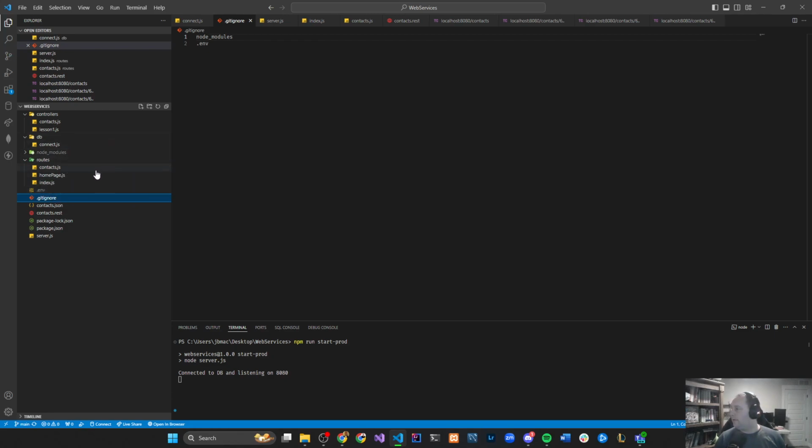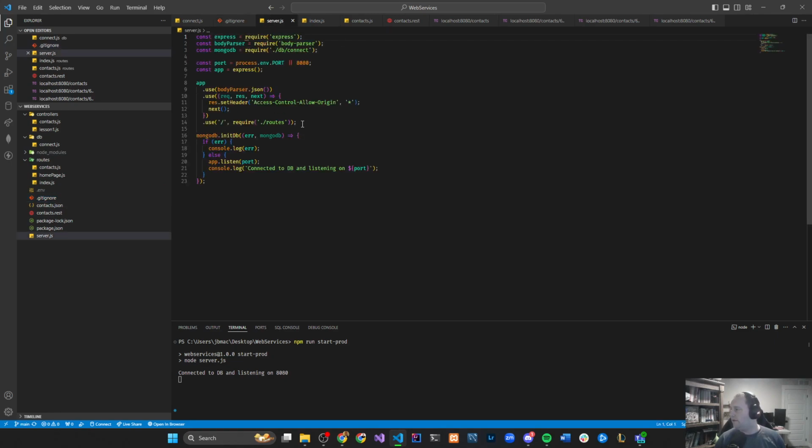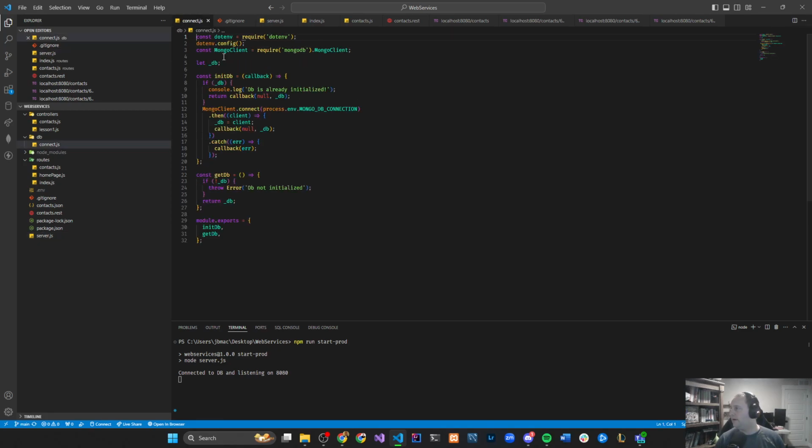And then if we go through each of the different setups, this is where service.js makes reference to our DB connect. So if we go over to connect.js, you'll see here that we're using the environment variable and connecting to initialize our database as well as get the DB that we're working on.